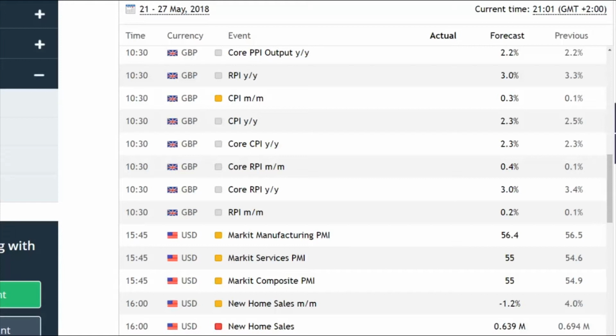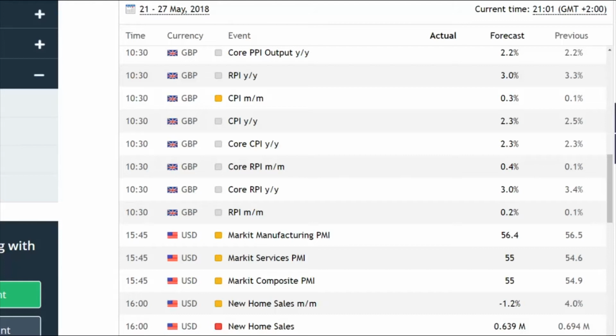CPI stands for Consumer Price Index, which is made from averaging the change in cost of various consumer goods and services, so it's given in percentages. It's one of the ways of measuring inflation, with a positive number indicating inflation and a negative number deflation. It's released once a month by the Bank of England, or BOE as it's often known.